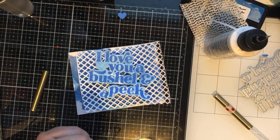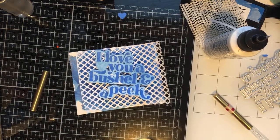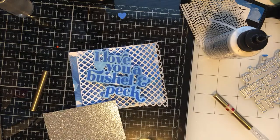Let's see what kind of glitter paper I have. Actually, I have some old, let's see, what do I got here? Going through my little scraps. We got some silver. Maybe we'll do some silver. I don't want to use a big piece of silver. Let's use some of this silver glitter paper, because I used a little bit of the sparkle.